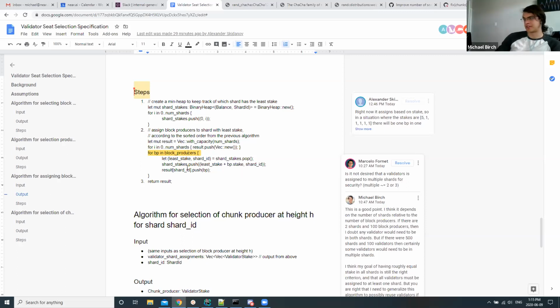So one thing we could try to do is change this loop so that we're just going to cycle over the same validator set over and over again, just to cover the case where there's actually more shards than block producers.